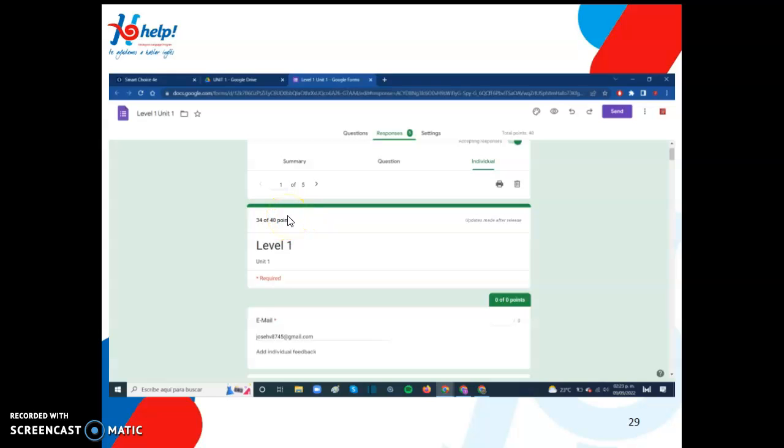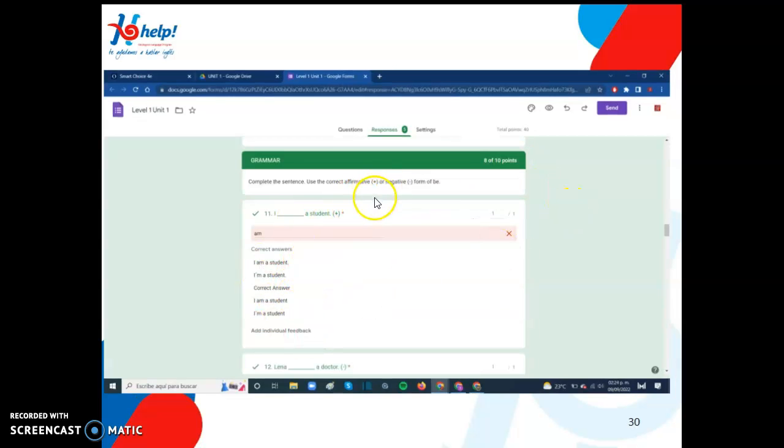However, teachers must double check consciously. Scrolling down, you will see some corrections that the app has made. If that didn't happen, the teacher has to make the corrections and assign a corresponding point.